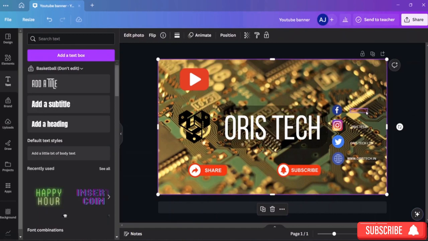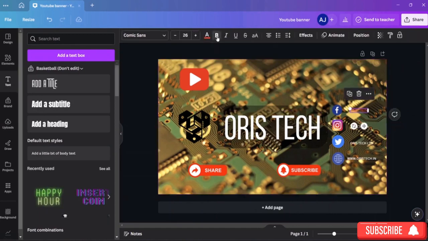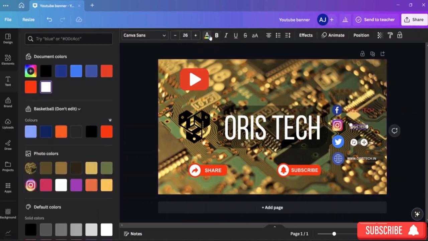But this doesn't look that great in red, so I'll make it a little bold and increase the size a little bit from here. The same thing here as well. I will click on this color and increase the size until about this much.